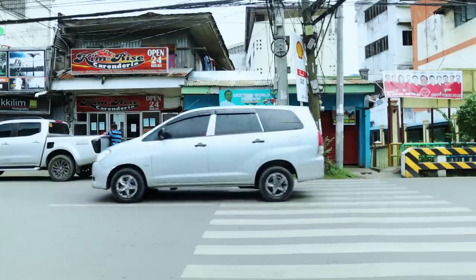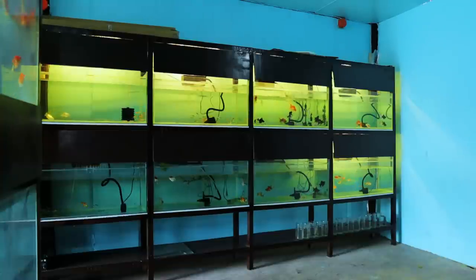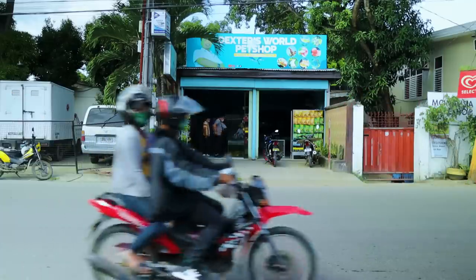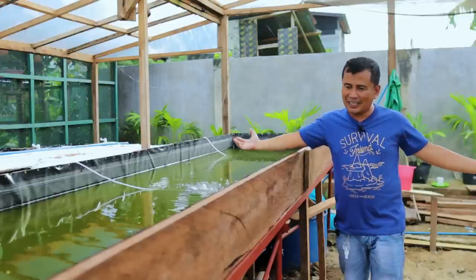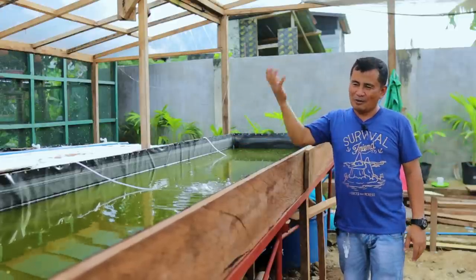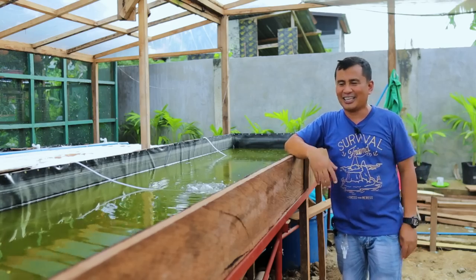I know that the pandemic is over. I would like to say that since the pandemic is over now, we can maximize the business by means of selling good quality goldfish because the people are already able to visit and come to the pet store from one place to another and be inspired and, you know, buy this aquarium for their kids.